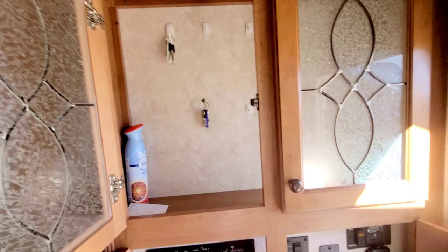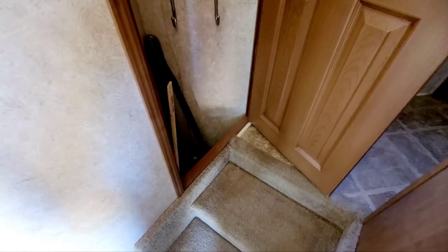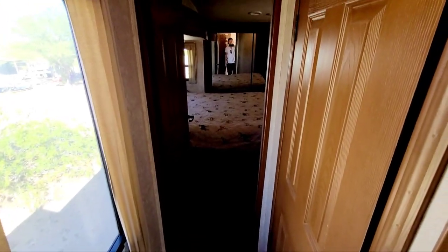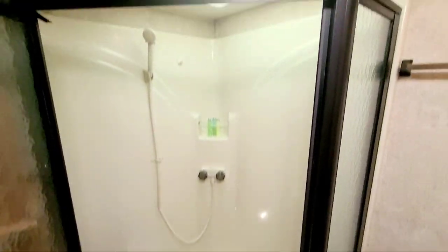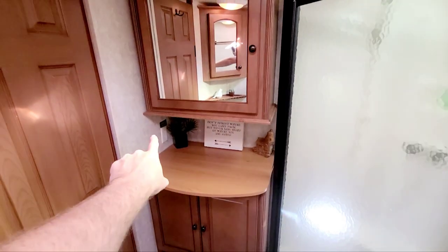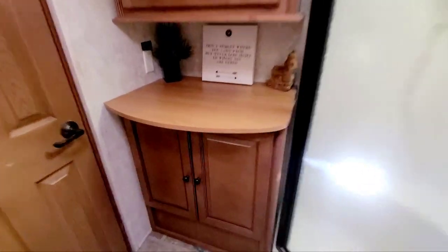There's a hall closet — you don't really see this much in RVs. This is where the hose and stick for the central vacuum are stored; you just plug it in and use it. There's also a nice little coat closet. The bathroom can be accessed one of two ways. It has a porcelain toilet and a one-piece shower, which is nicely built, plus a skydome vent fan.